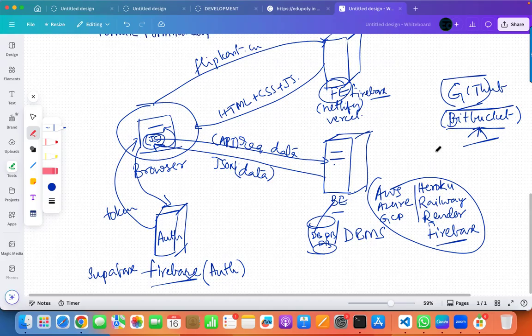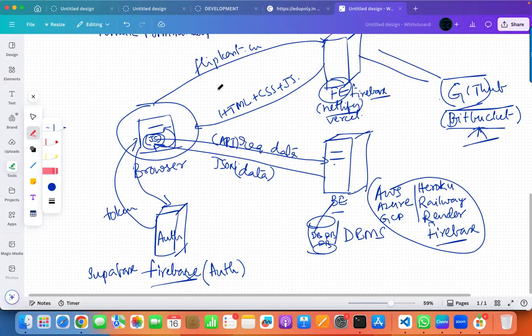So for example, you want to deploy the code for the front-end server in Netlify. Actually, we don't directly put the code inside Netlify or any other front-end servers. First, we will put this code in GitHub. Whatever the deployment, our code, where do we put it? We put it in Git. Then from Git it will take the data.